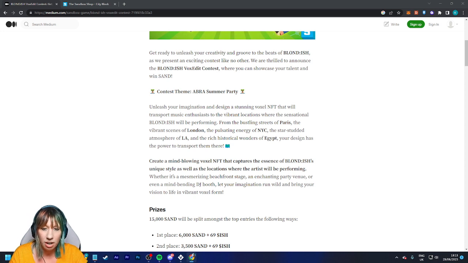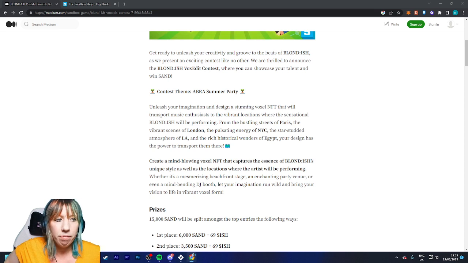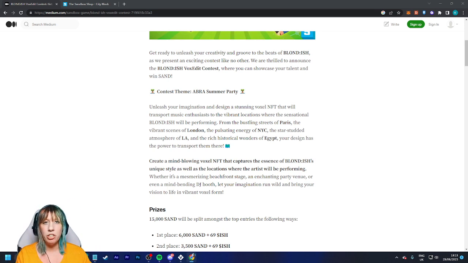Could you remind us which animations are expected in hero and villains? So, if you don't do all of the animations that are needed, but you are chosen in the top five for your assets to be minted, you will work with, most likely, me to help you finish up those animations. Ideally, you want... do you know what? I'm going to ask for it to be added into the Medium article. It should have been added, so I do apologize for that. That's an oversight. So I'm just going to type it in here. Right, I would say those are the minimum. So walk, run, idle, jump, death pose, and attack would be the minimum that you need to do.